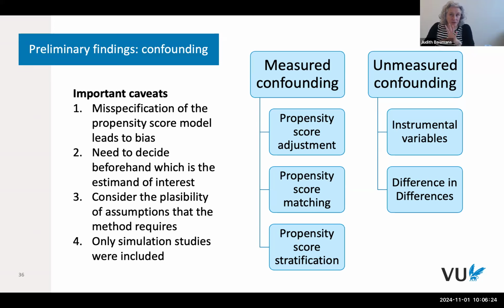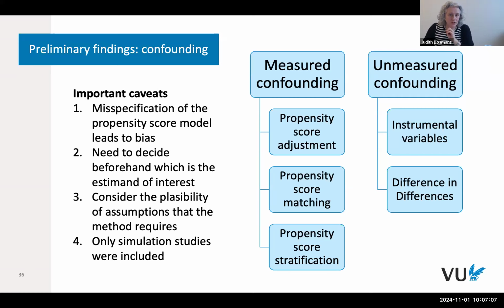So these were the methods that we found most evidence for. It's very important to realize that in this scoping review, we only included simulation studies, because in simulation studies, you know what the true outcome is. So you can really quantify the performance of the different methods. However, there are many more other methods available that were not tested in simulation studies that we did not include. And you will see that in the next study as well, that there are some methods that we assessed that did not come up from the review we conducted.